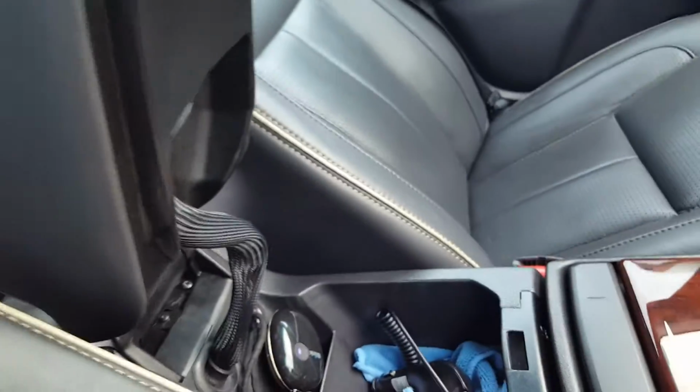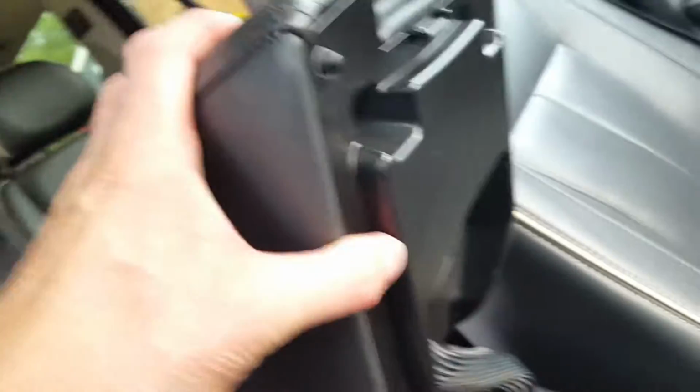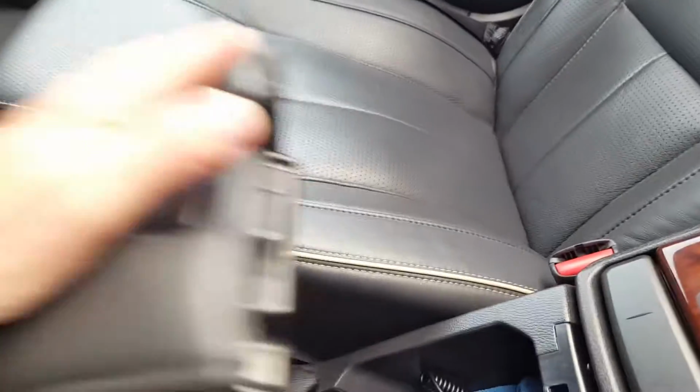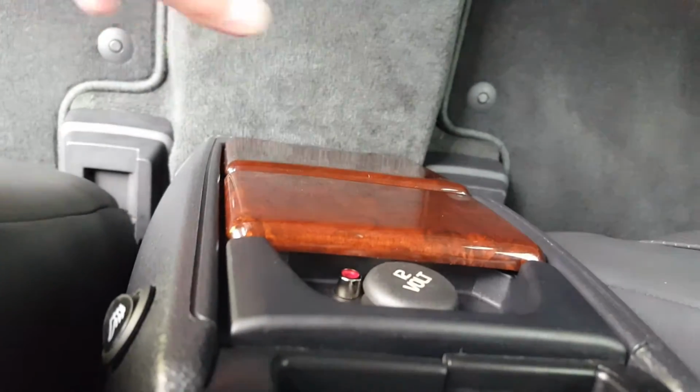This whole cluster slides back, and you then also have to take off these Torx head screws here, and then lift this thing out of the way. It allows you to get a bit more access to be able to take out this cigarette lighter part here. But I mean, anybody who's used to pulling cars apart should be able to do that without any trouble at all.